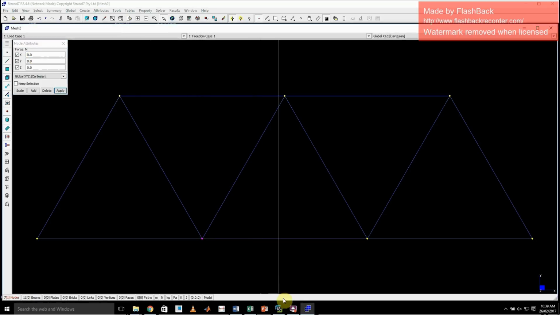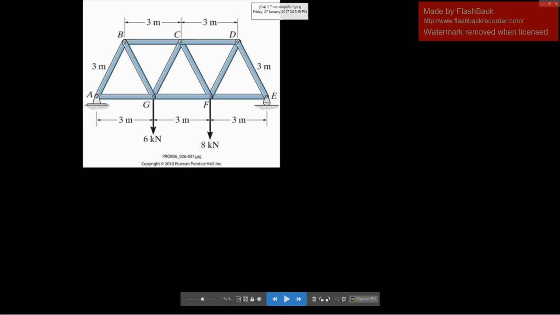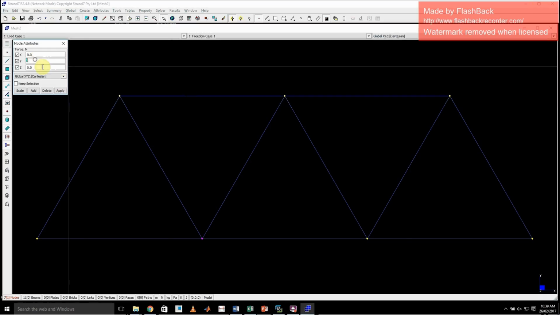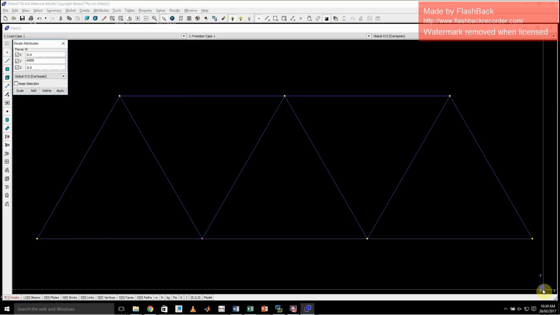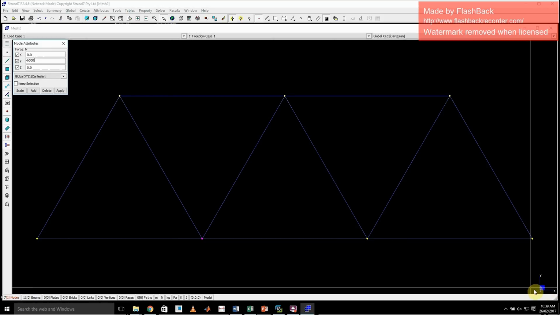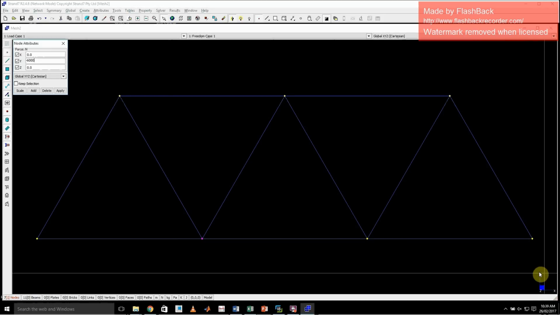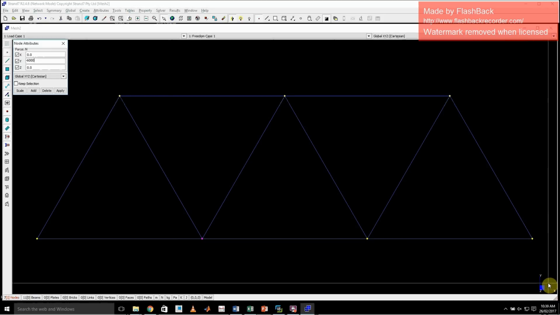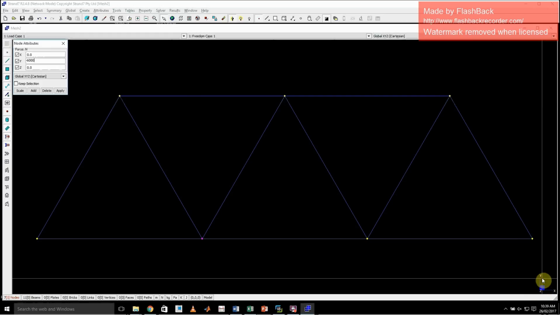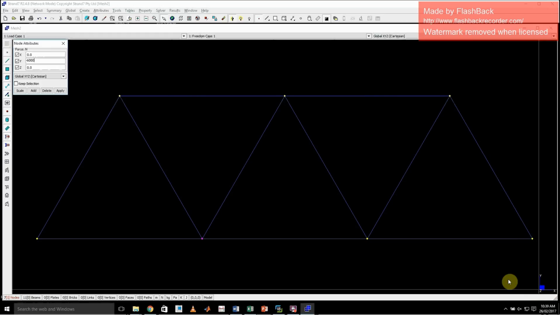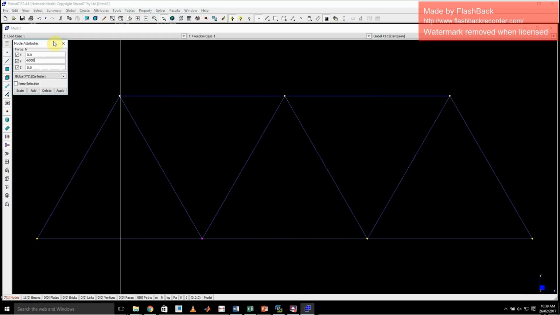We've got this node here has 6 kilonewtons going downwards, so that's going to be minus 6,000 newtons. If you come down here into this corner, you can see your coordinate system, and that's telling us that positive y is pointing up, x is pointing to the right, and z is coming out of the page.